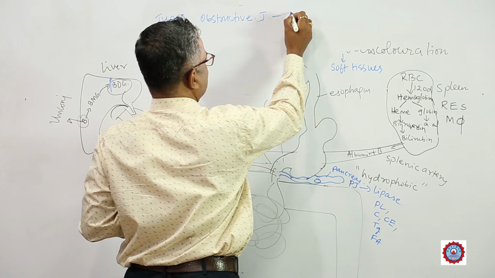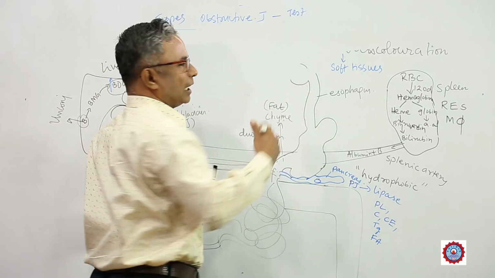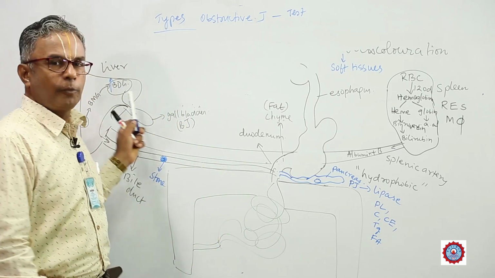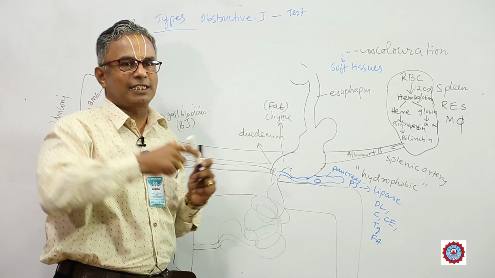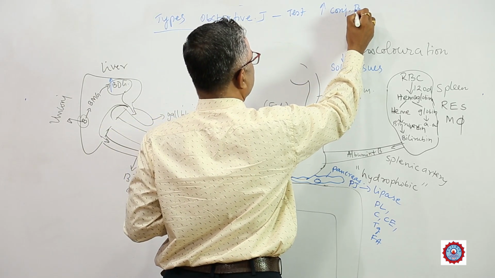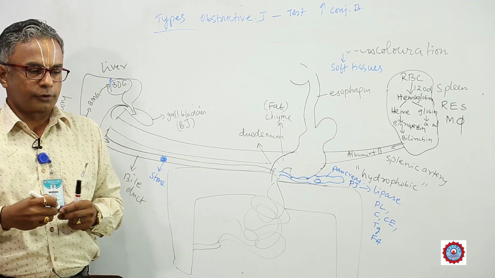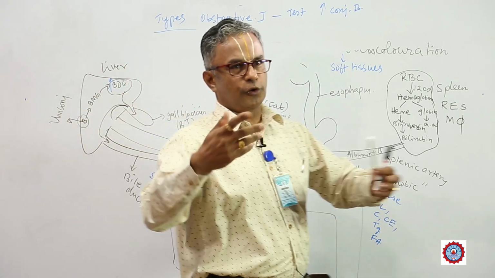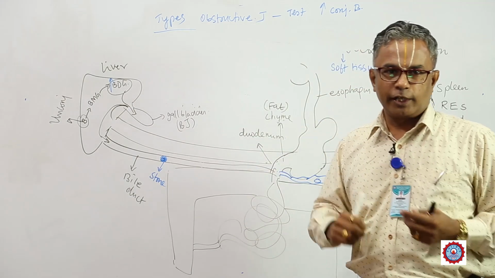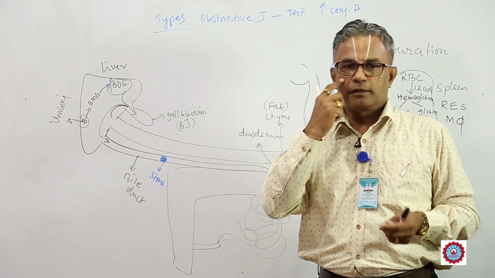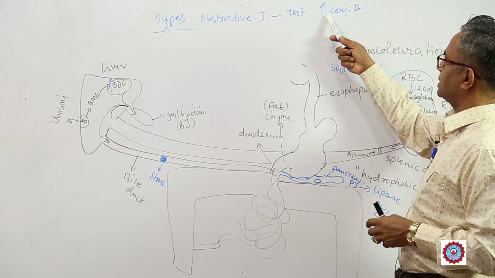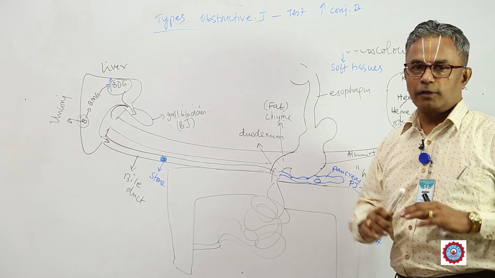When you do the laboratory test for checking jaundice, you can see that the bilirubin diglucuronide level will be increased. Conjugated bilirubin will be increased. This is a symptom. If a patient goes to the doctor and says, "Doctor, I have yellow colored urine," the doctor will check the eye and the skin and send you for a blood test. Once he gives the blood test, he will see that this compound level is high.